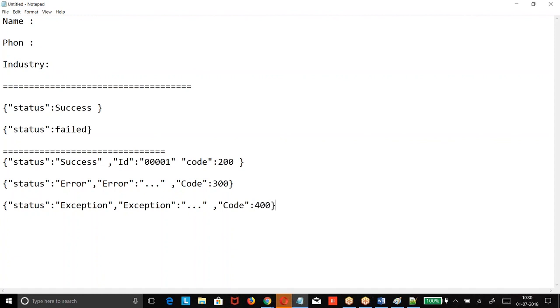When I make a request to the person, he may send any one of the three formats. Now, if I want to convert them by using JSON.deserialize, what should I do? Create three classes. How many classes do I have to create? Three classes: one class for status ID code, a second class for status error code, and status exception code. Now, instead of creating three classes, I will go with the JSON parser. If you are always sending the data in the above format, I will go with the class. So it depends upon what type of response they are sending.